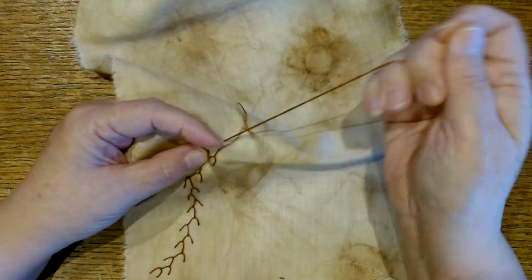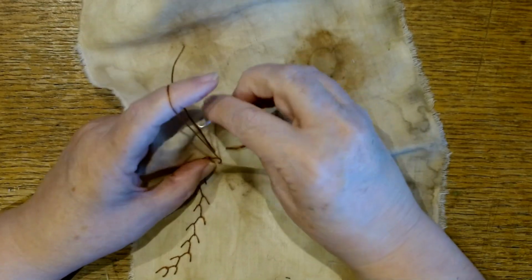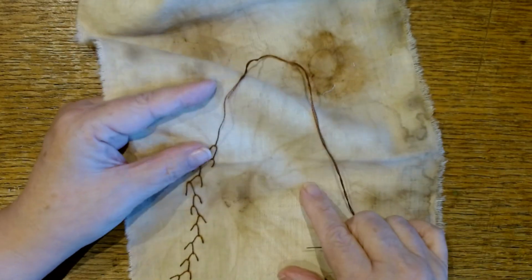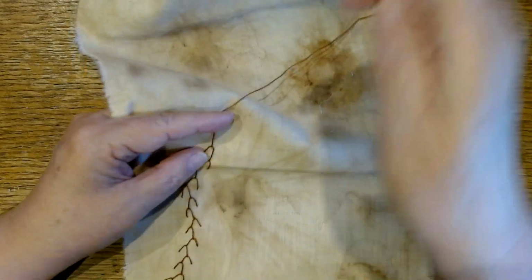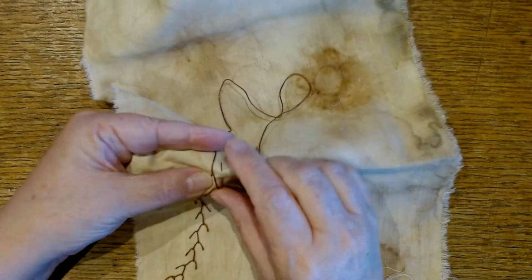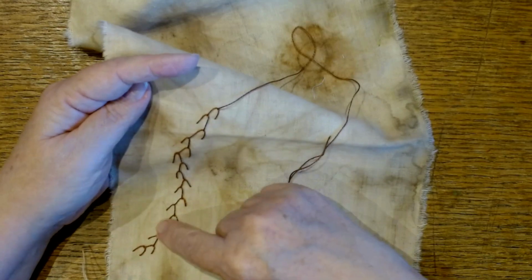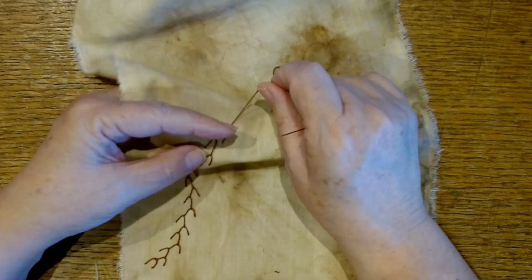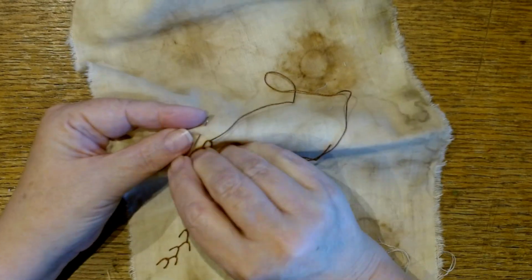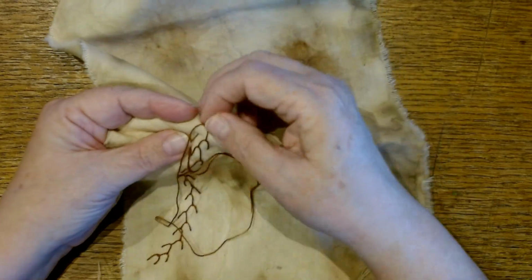Because if you're working on a lot of small things, then you finish them quickly, which is nice, except that if you're sitting on the couch watching TV for a couple of hours, maybe you want something that's going to take more than an hour to finish, which is usually why I have so many things going. Now, if you are a very precise person, your feather stitches will look all nice and even. Mine never do, but then rarely is my feather stitch just seen on its own. Usually I'm coming back in and doing something else.